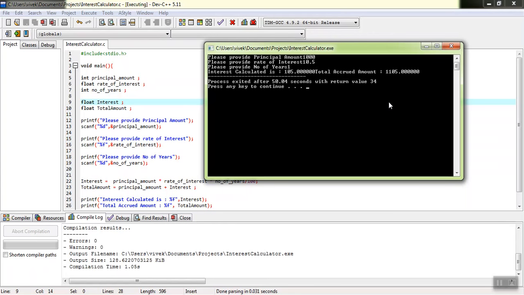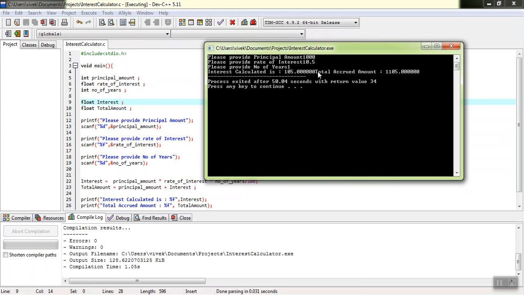You see after this decimal, 105 dot 0.00000. This is coming because we are using the float type. So it will give up to that decimal, and in our format specifier we can define up to what decimal we want to see the output, but since we are not doing it, by default it is giving us up to 6 decimals. So you can see here there is no space between what we enter, like see here, please provide principal amount and 1000. There's no space, it is not looking that good.